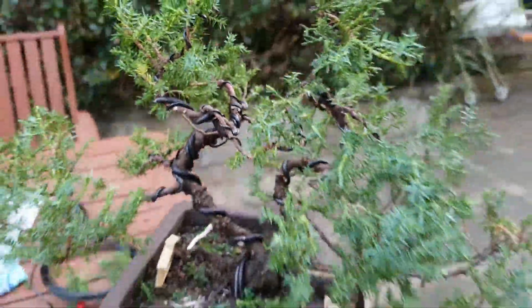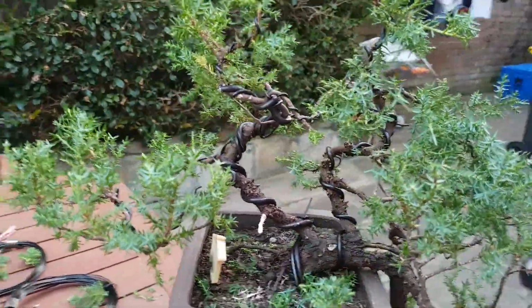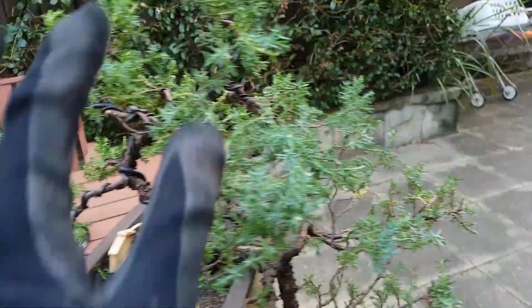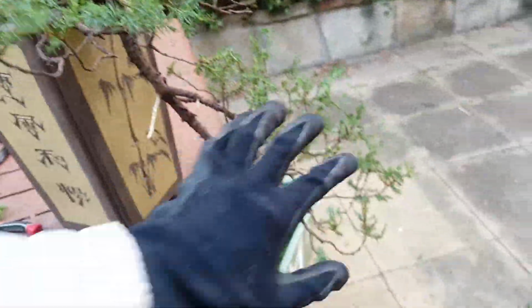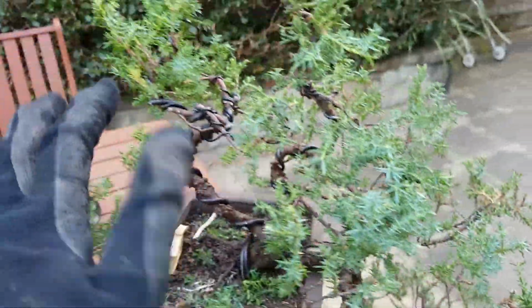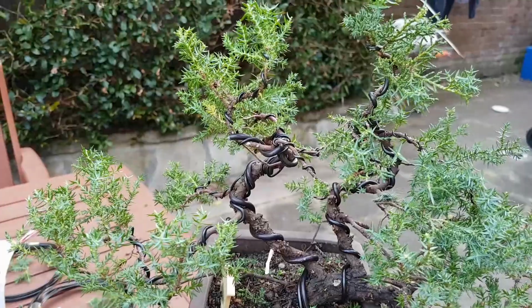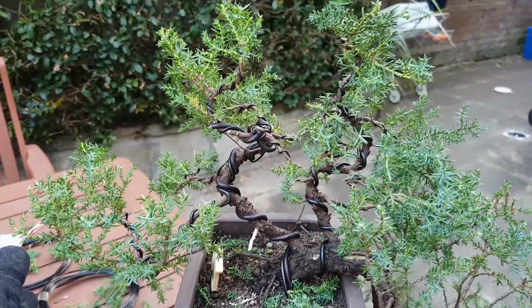And yeah, I don't know, I think I'll leave it at that for a little bit just to see how it goes. You can see I've taken away a lot of the excess and sort of evened it out, so it's a bit more even with that, but that does need to grow a bit more, whereas this needs to slow down so the rest of it can catch up. So just wiring this bit for the moment. I hope that kind of makes sense.